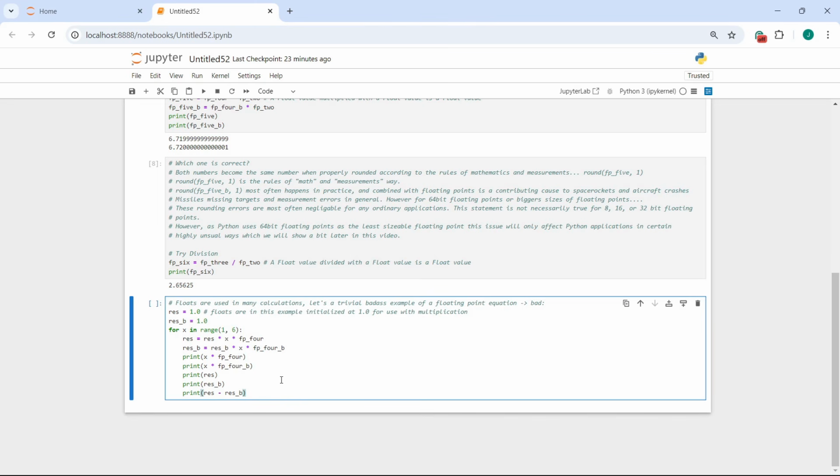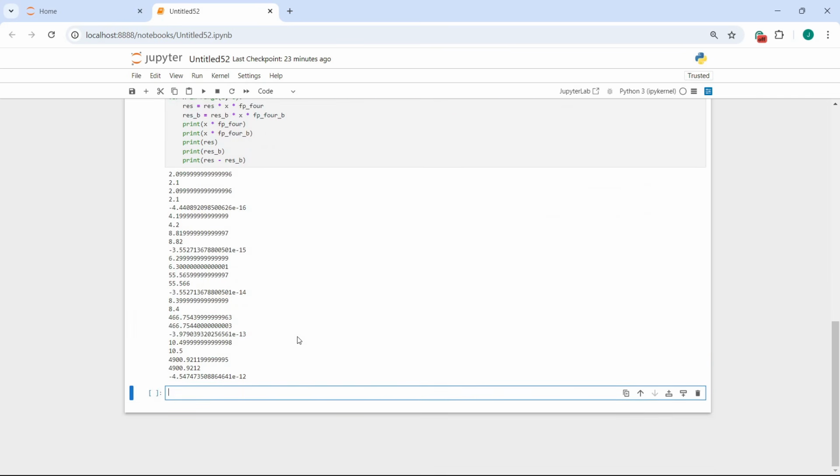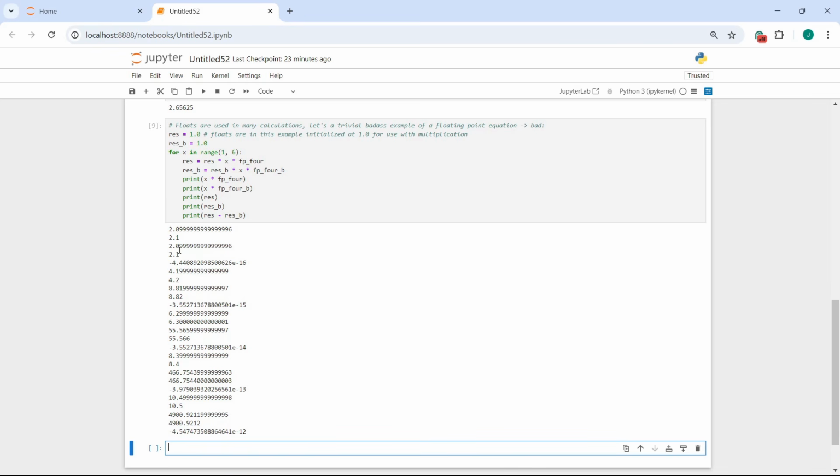So let's run this code and we will take a look at the result. And here we can see that it iterated, and the most interesting part of this equation is this final command where we print the difference between these two equations.